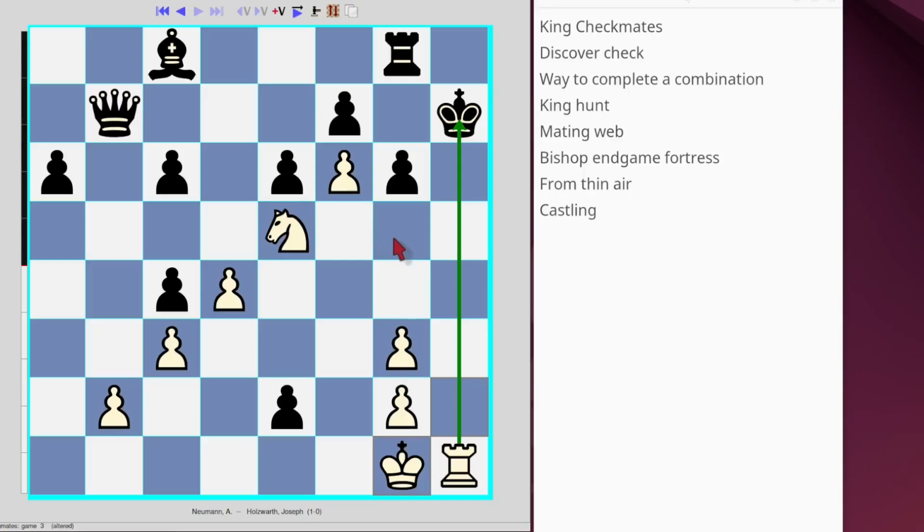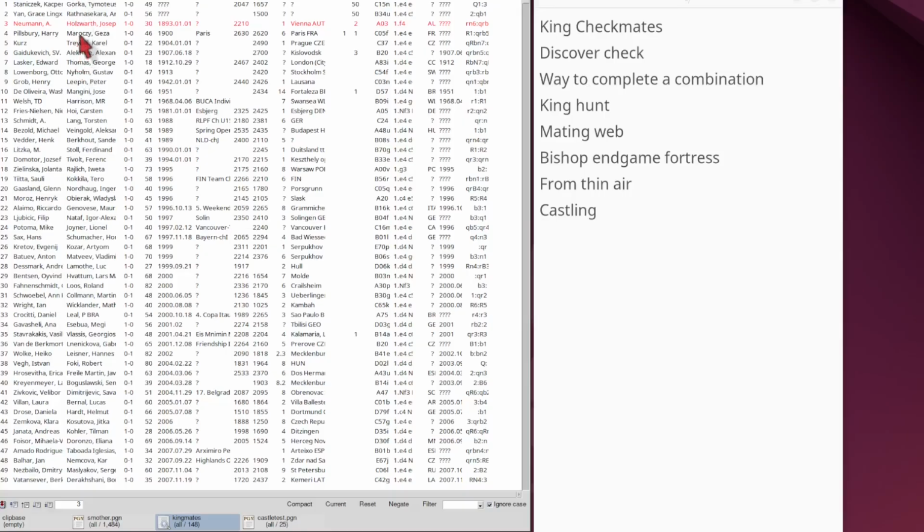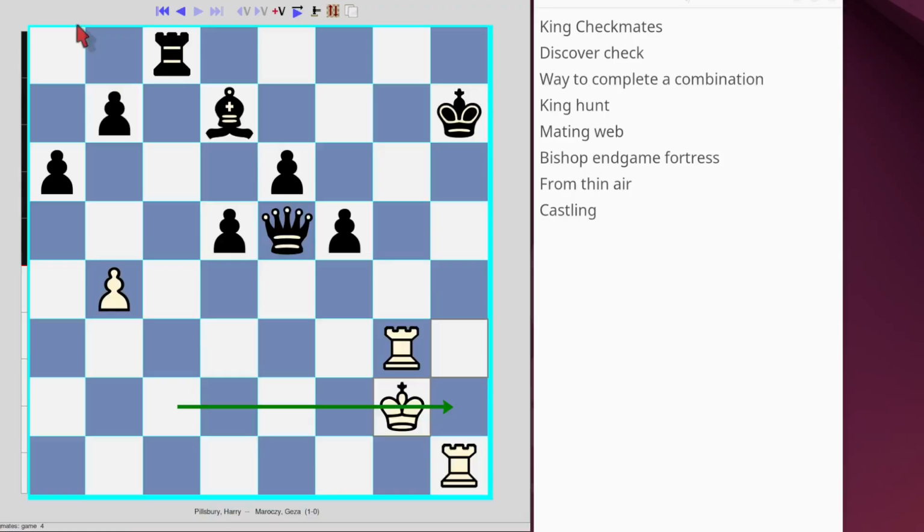And then I'm going to look at another one, Pillsbury versus Maroczy. When I go through this, you look at different players, and Pillsbury was a very, very strong player. On Wikipedia it shows his career record against the chess world champions. Very strong player, but he died quite young, so we didn't get the best out of him. And Maroczy is obviously famous for the line in the opening with pawns on c4 and e4.